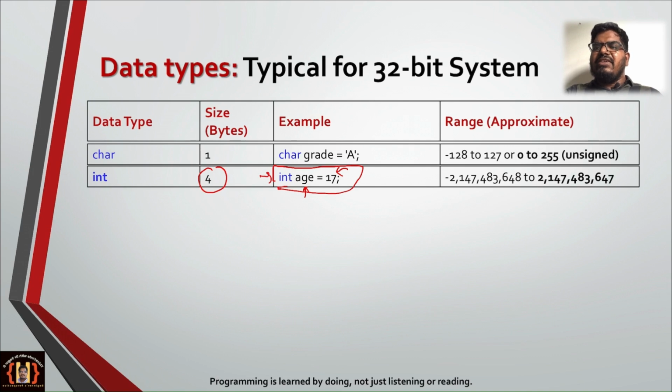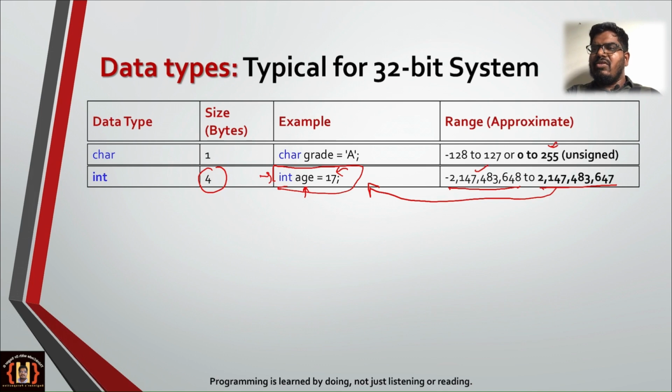What is the range of values? You can store values in any range between the left-hand side and the right-hand side limits. This means much bigger values can be represented using an integer variable. As I said, only values up to 255 can be stored in a character. After 255, values like 256 and 257 are not possible to store in a character type variable.